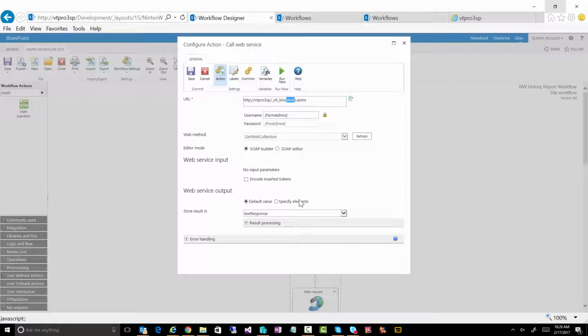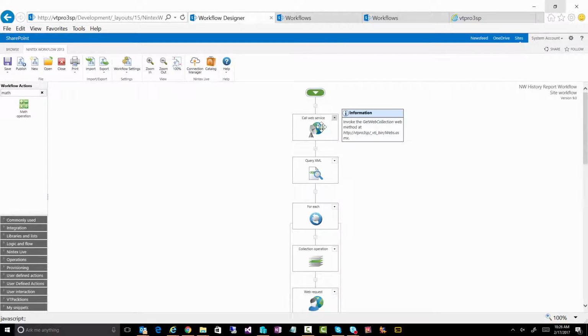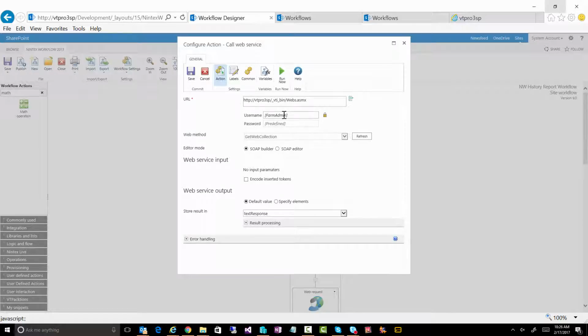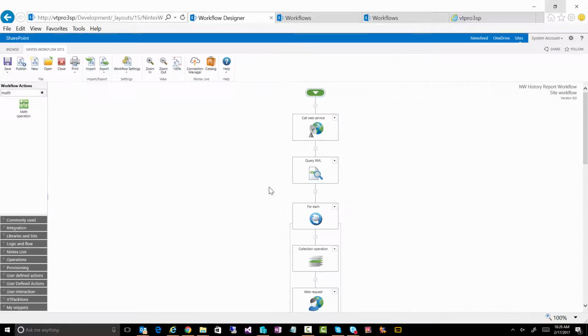Now, I'm storing that in a text variable. Let's go back in here just for one sec. One thing is I'm going to share this workflow at the bottom of this blog post, but you'll have to change that to your own site, and also maybe put an HTTPS there. I also use a credential constant here called farm admin. You would have to create your own constant and use that, or type in credentials, whatever you want to do. Definitely recommend using constants though. All right, cool.